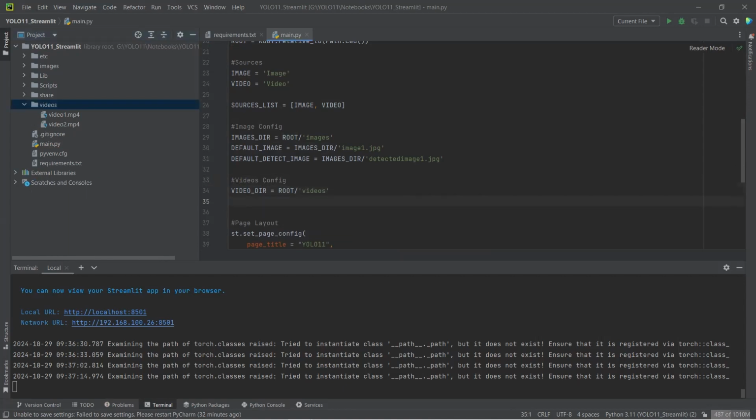Okay. Then we will create a dictionary. Write video1, video directory, video1.mp4. Then we will write video2, video directory, video2.mp4. Okay.